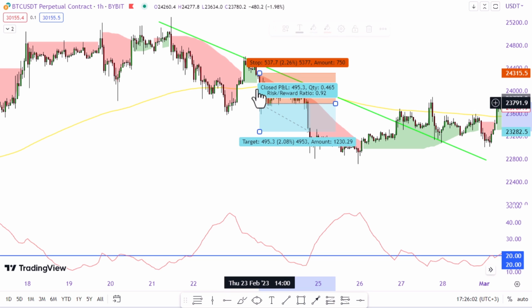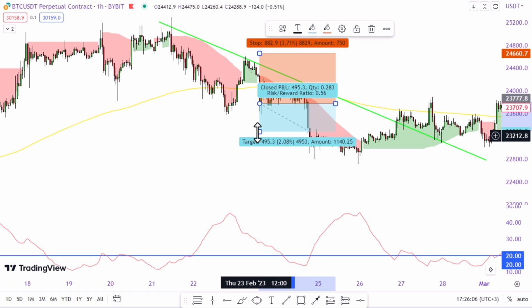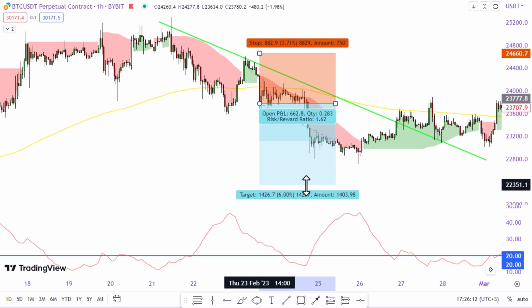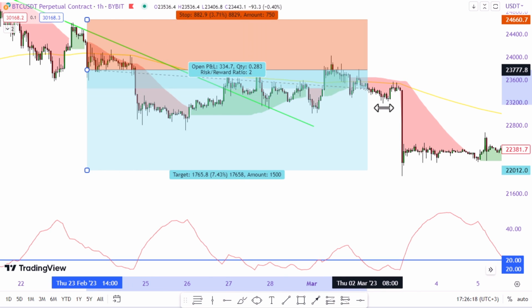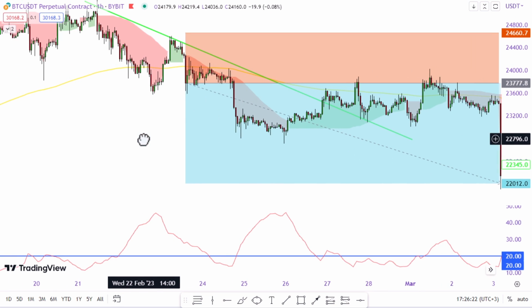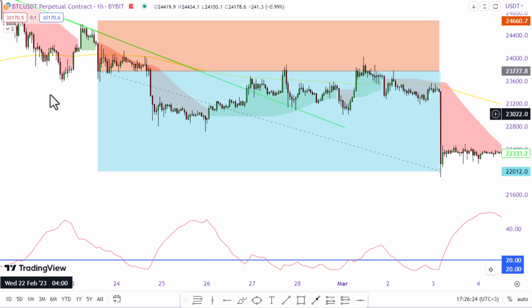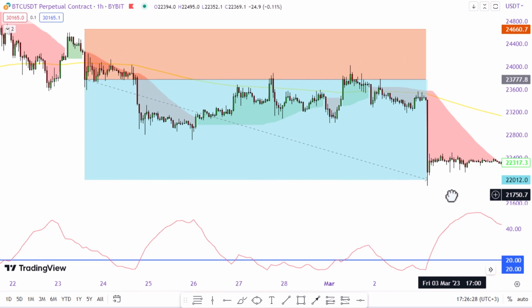By doing so, we can take advantage of the bearish market conditions. To manage risk effectively, we will place the stop loss order above the most recent swing high, aiming to protect our capital in case of a sudden bullish reversal. As for the take profit level, we will target a 2 times risk to reward ratio, providing an opportunity for favorable profit potential. I hope you could see how powerful the Supertrend moving averages indicator is when you combine it with other indicators.